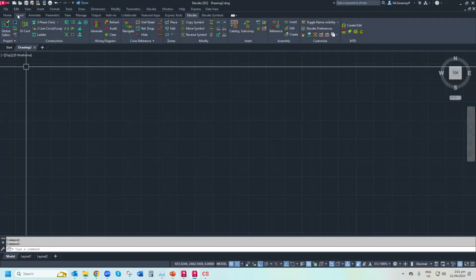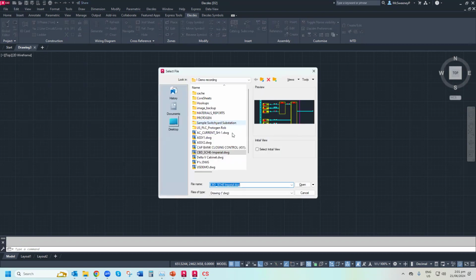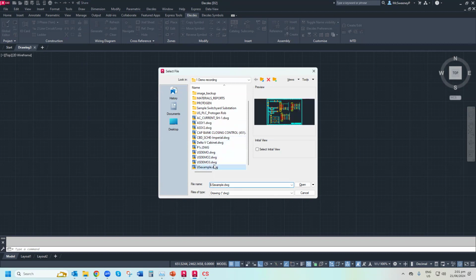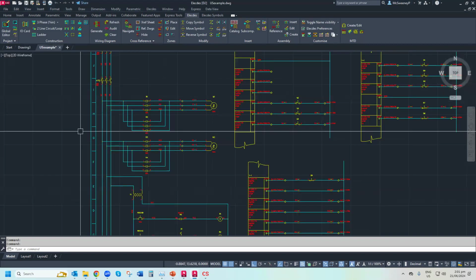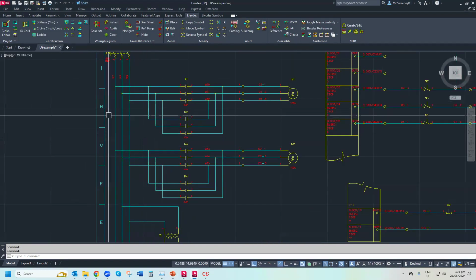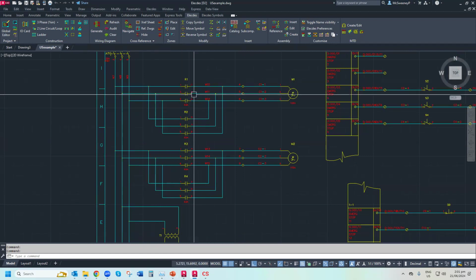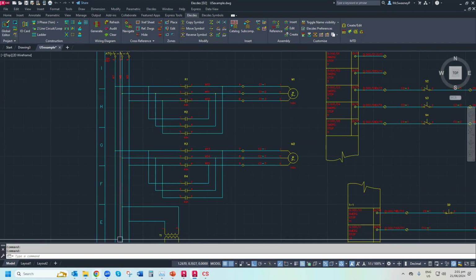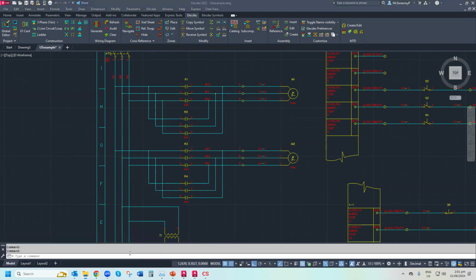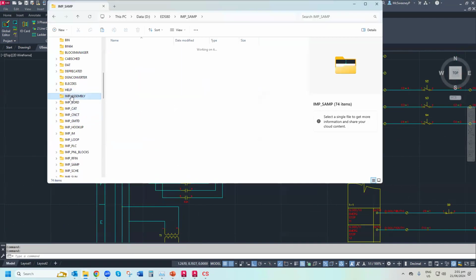and first of all, let's open up that US example drawing again, because this shows you how to build these assemblies. US example. There's a little motor circuit on the left-hand side there. R1, R2 with motor starter, motor reversing, contacts, wires and things. I could use that again. Now, while I'm in here, I'll just point out, if I have a look at my IMP assembly, that's the new subdirectory where it puts any assemblies that you create.